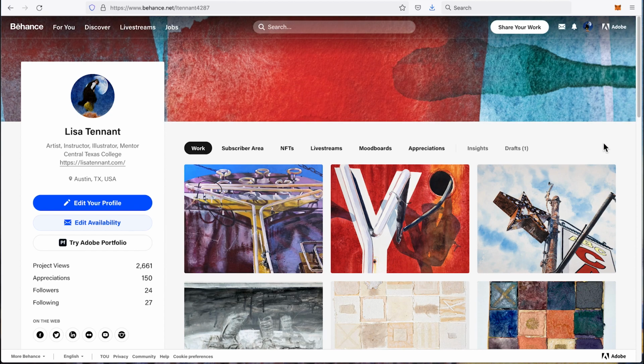And if you have a LinkedIn profile, you can also take the URL for each of these projects and feed it into it so that people can not only see your resume information, but they can see projects that you've done. All right, well, good luck, and poke around and explore this. It's fun, it's professional, and everybody needs a good online portfolio that is a creative person.